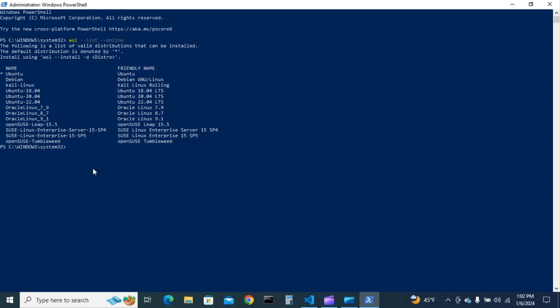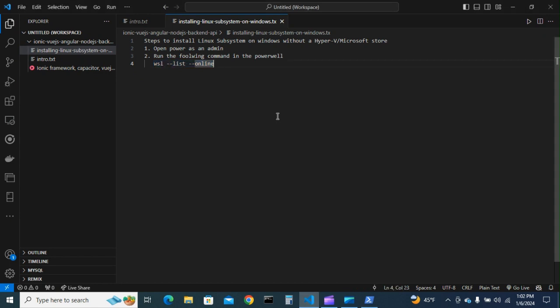Before I usually run this command in PowerShell, I will go to my note here. Run the following in PowerShell.